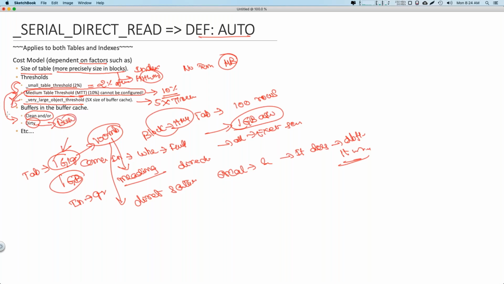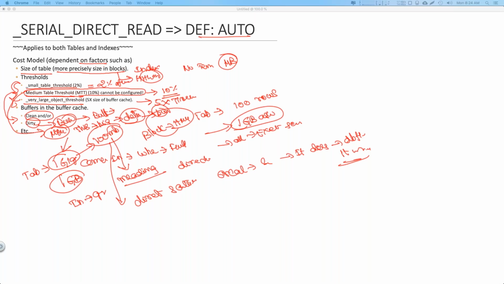If the table size is greater than the medium table threshold, and you have more dirty blocks in your buffer cache, this has a significant effect on Oracle's decision to go with DB file scattered read. So even if the table size is greater than the medium table threshold, if too many blocks in the buffer cache are dirty, Oracle can choose DB file scattered read.